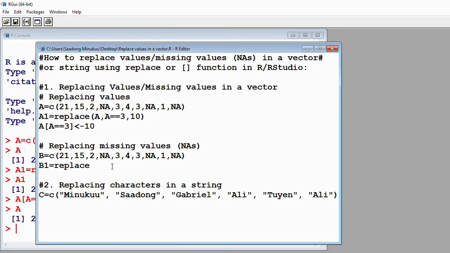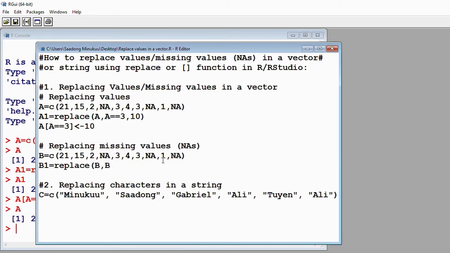Then we open brackets, and we have to indicate in which vector we want to do the replacement. So we put b here. We want to do the replacement in the vector b. We put a comma, and then unlike what we did previously, we are not going to say, for instance, for all values of b.